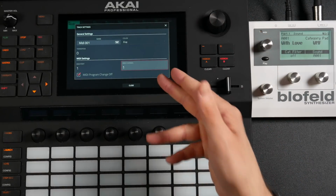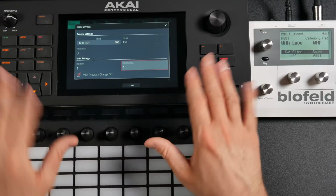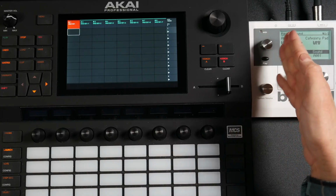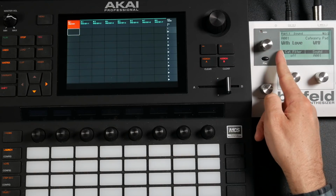Now, MIDI channel, this is important. So you could change the MIDI channel. The first track is MIDI channel 1. I'm just going to leave it right there. If you remember, on the Blofeld, the first part in the multi is on MIDI channel 1. So this MIDI track is going to correlate with that MIDI channel.